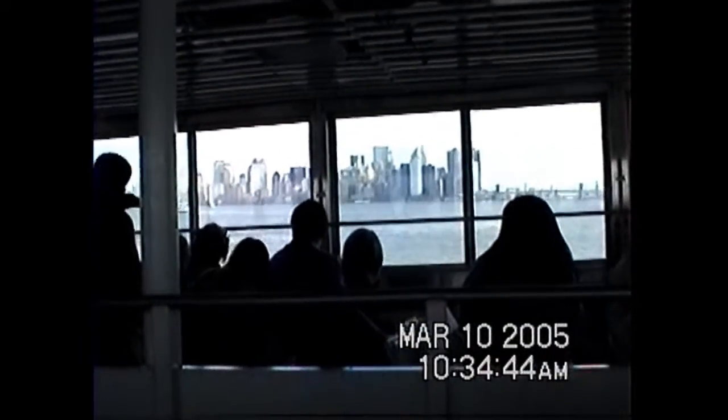The pedestal was built with private funding by American citizens, and the architect was an American, Richard Morris Hunt. Inside the pedestal is a poem, The New Colossus, written by poet Emma Lazarus. A portion of the poem you might be familiar with goes something like this. Give me your tired, your poor, your huddled masses.